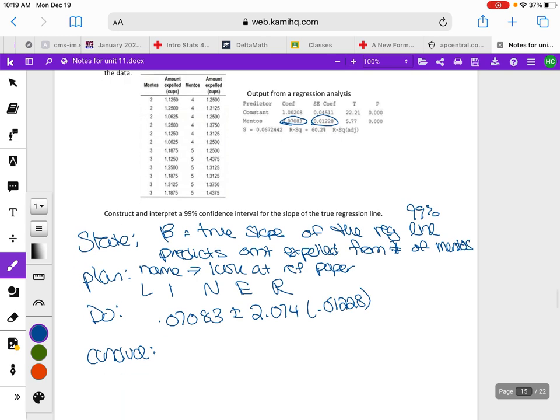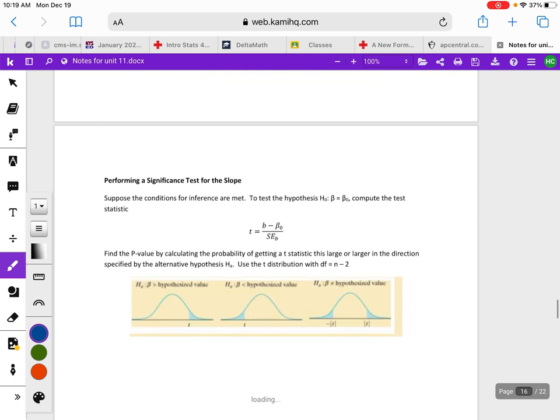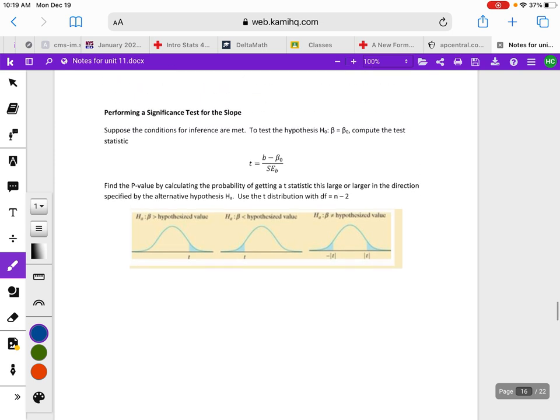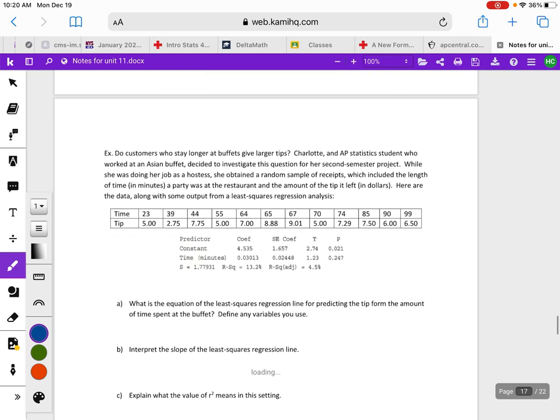Type that in there, and then you get your interval, and then you conclude by saying the same words as we used on the previous one. Just really, really quick, because I know I'm running out of time here. Nothing is different as far as your formula. So this is the same as before, sample minus hypothesize, which by the way, your hypothesize will always be 0. And then we are going to have either a one-tailed test, a right-tailed test, a left-tailed test, or a two-tailed test. And then we still have our n minus 2 as our degrees of freedom.